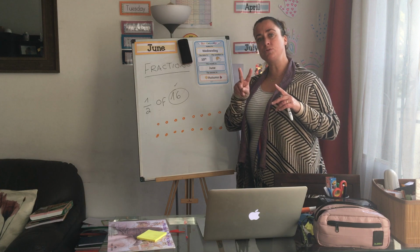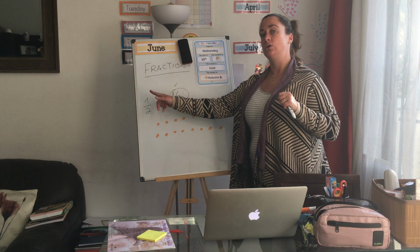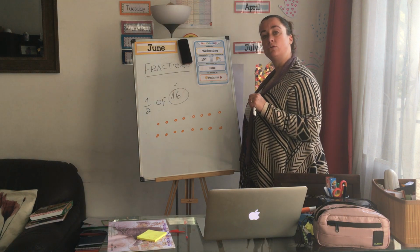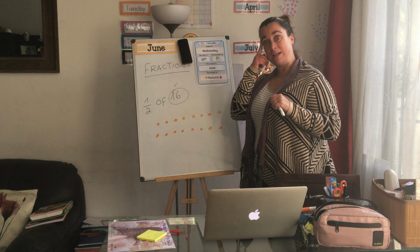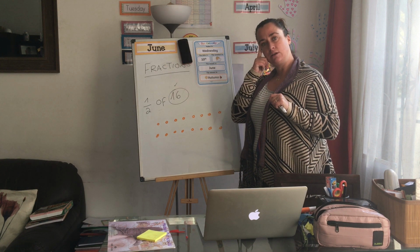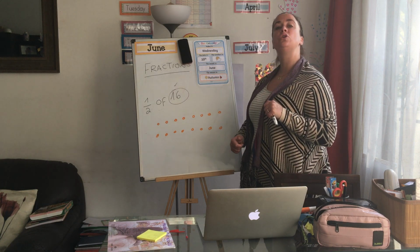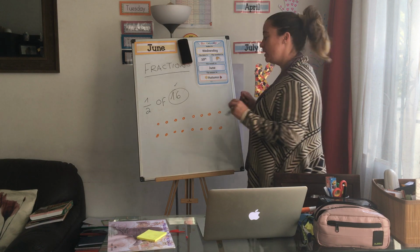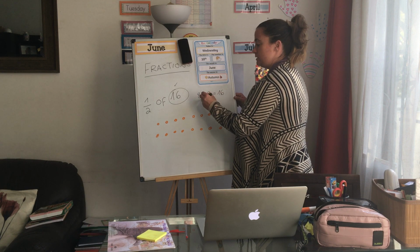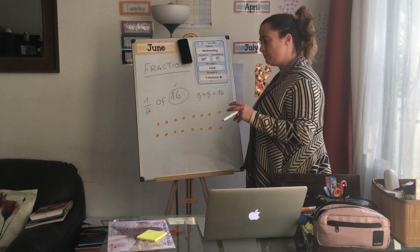Remember, 2 groups with the same amount. 2 groups, it's telling me right here. 2 groups with the same amount. So, does anybody know mentally how much is half of 16? Half, if I have to cut 16 in half. Good job. It's 8, right? Because 8 plus 8 is 16, doubling, right? 2 groups with the same amount.